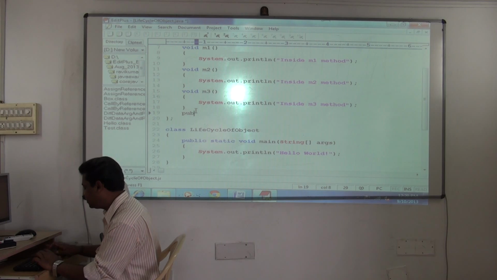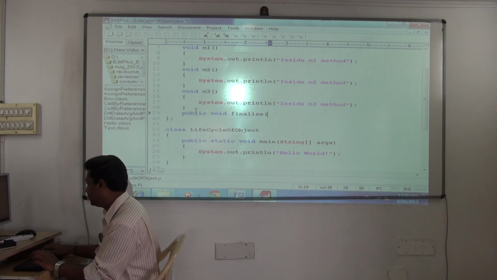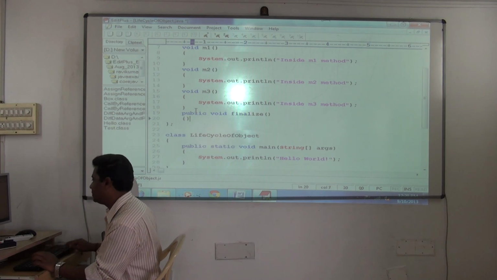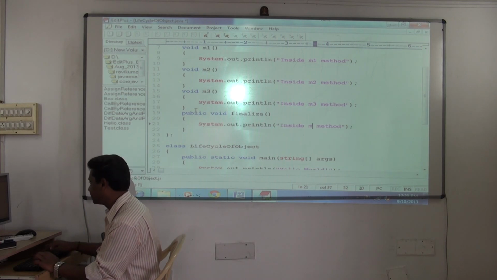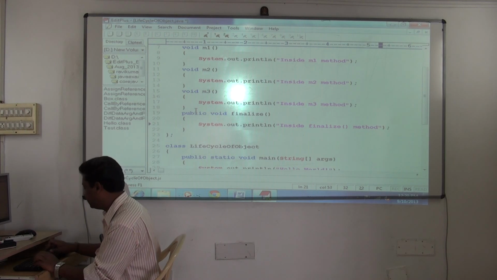But I'll write it. The signature of this one looks like this: public void finalize. Now inside finalize, some stars I'll put so that we can see the output very clearly there.